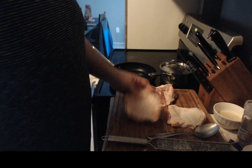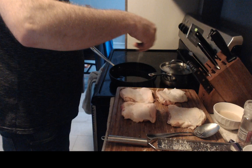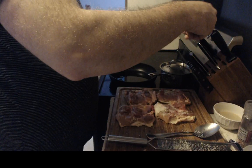I've been seasoning with just salt because we want to enhance the flavor. We don't really want to add the pepper flavor, and we don't want the pepper to burn either. So, good amount of salt per side. If you notice again, one hand seasoning, one hand flipping. That way I don't get a bunch of salt stuck to my hands.